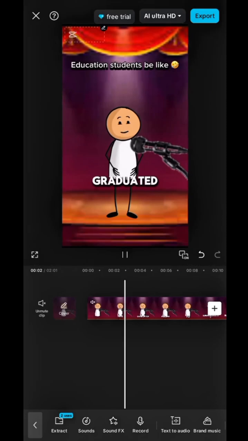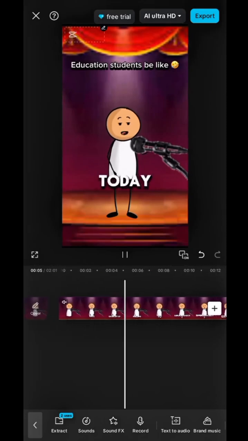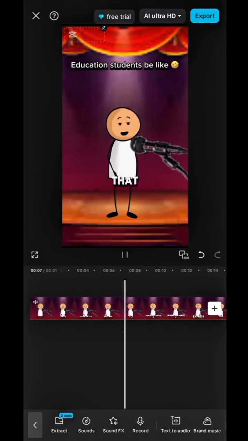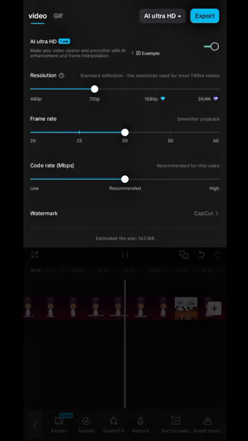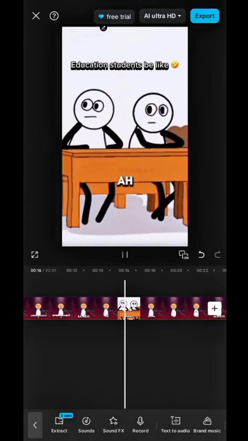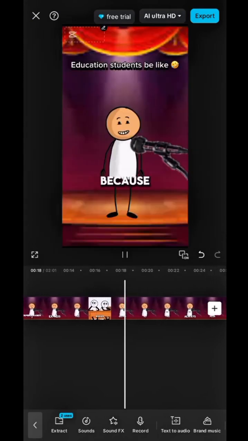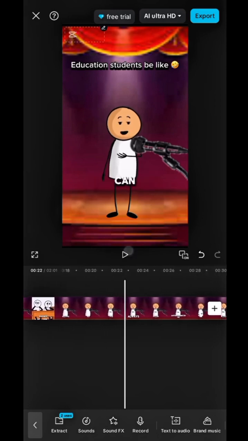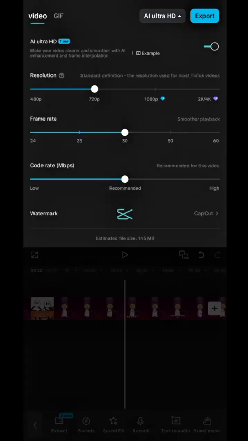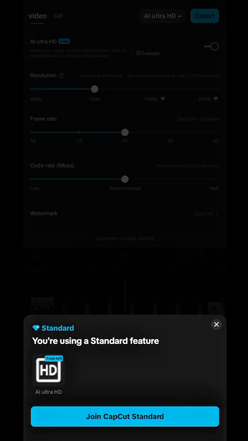If you're using the pro version, you see this CapCut sign over here. You can delete it if you're using the free version. Okay, so you can either click on the pencil button at the top of the video.